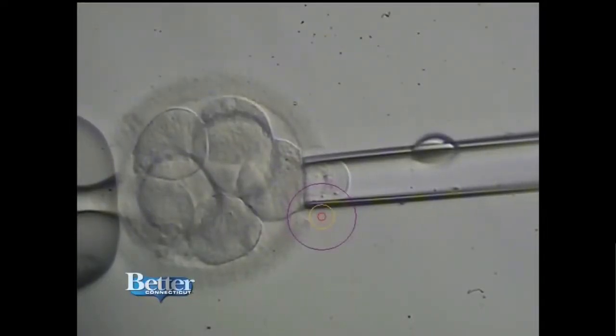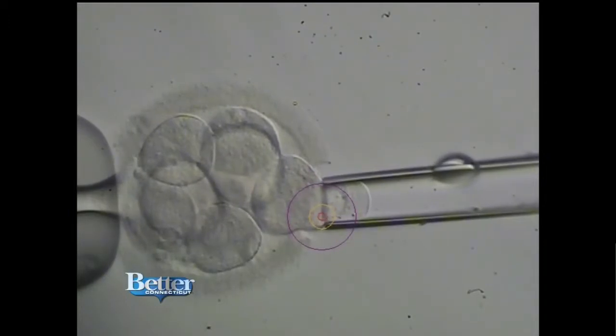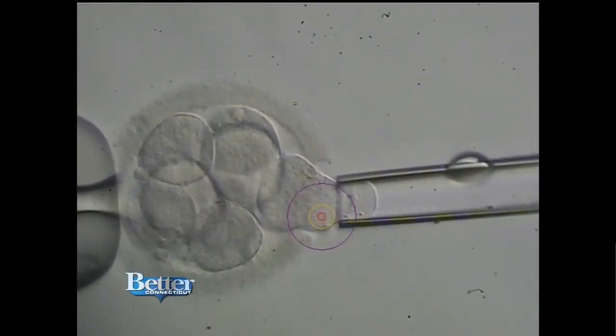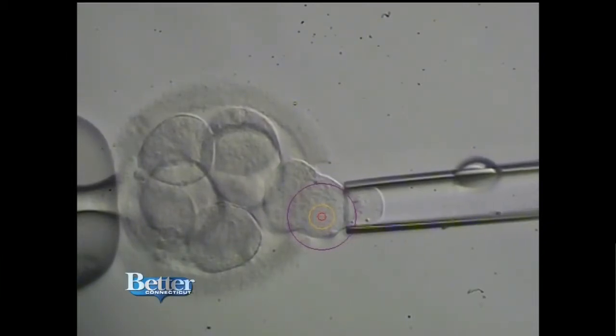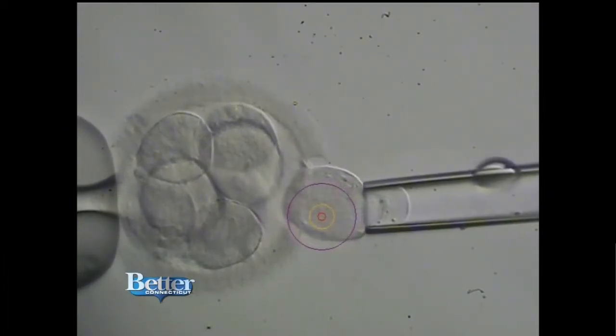A biopsy of the embryo removes one cell, which reveals the genetic makeup of the entire embryo. The process doesn't hurt the embryo, and within a couple of days, test results will show if the embryos are healthy. Knowing they're healthy means doctors can implant fewer of them, reducing the chance of multiples. For couples already investing thousands of dollars, PGD can save them money and heartache in the long run, since a healthy embryo has a better chance of becoming a healthy baby.